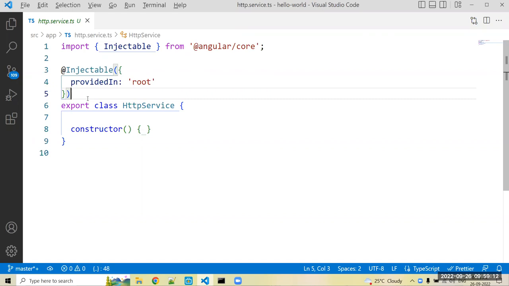Means if you forget to register that HTTP service in your provider section, because that will happen in your Angular projects when you are doing any company projects. In that case, you have to create one or more services, and you may not remember whether that service is registered or not. It's not possible, because in our project you are not the only one working on that project. Your whole team is developing that application.